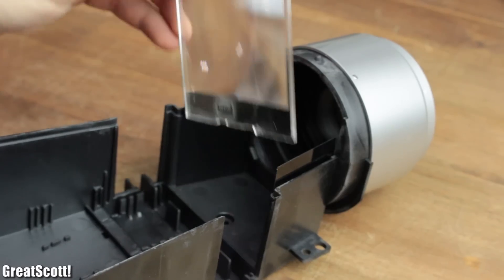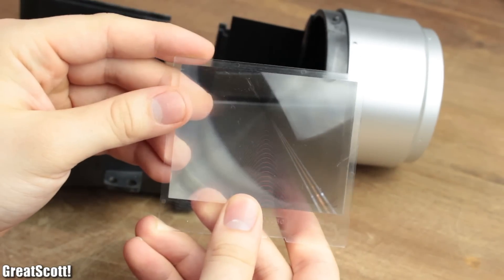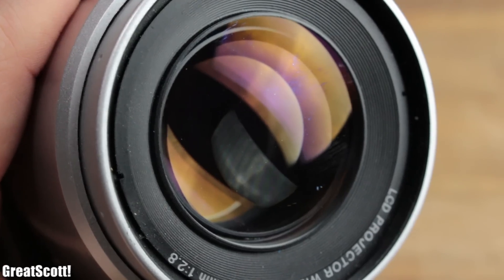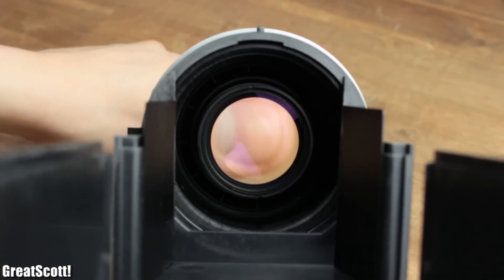And also right behind the non-existing LCD is a very important lens, the so called Fresnel lens, which our crude projector also needs to diffuse the light of the LED evenly. And at the end of the real life projector is obviously the magnifying lens. Now back to my projector.